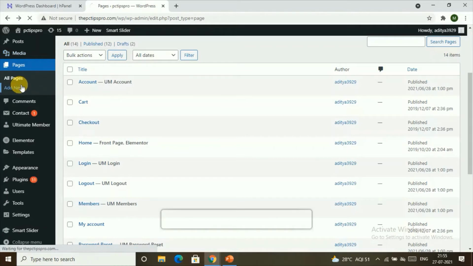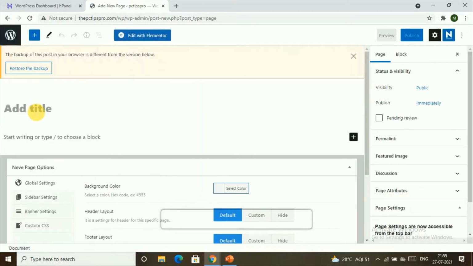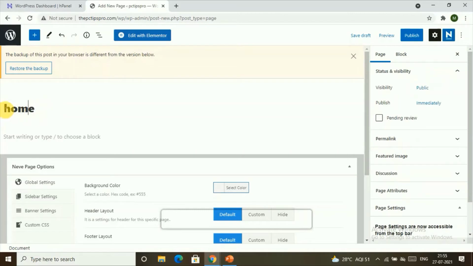To do this, again we'll click on add new page. In the blog page that we have just created, you can add your information; I'm not adding it here because it might differ from person to person and business to business. Now we need to add a title called home. We are not going to edit this here because we are going to edit it with Elementor, because all our websites are built with Elementor. So we'll edit this home page with Elementor. Now I'll just create this page and leave it. Let's click on publish.